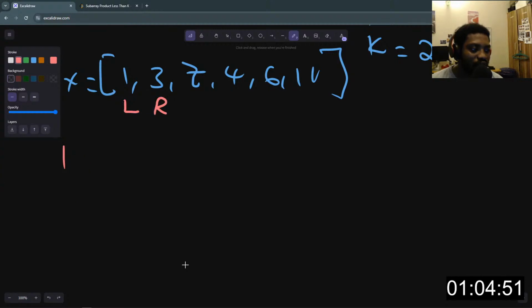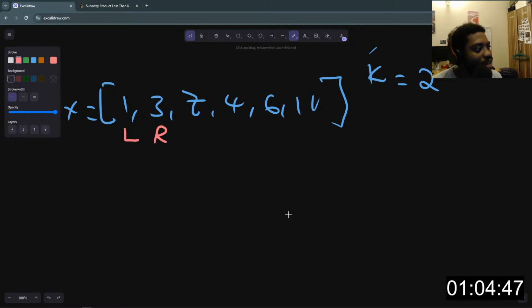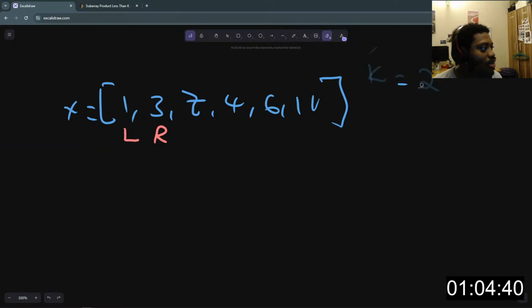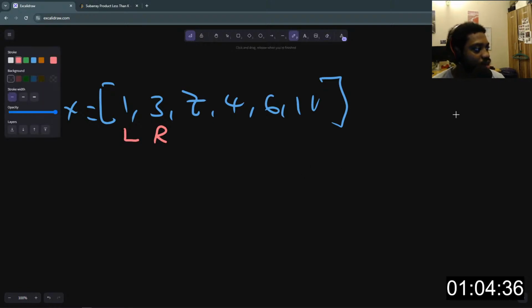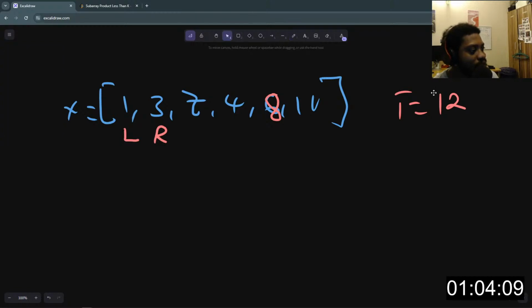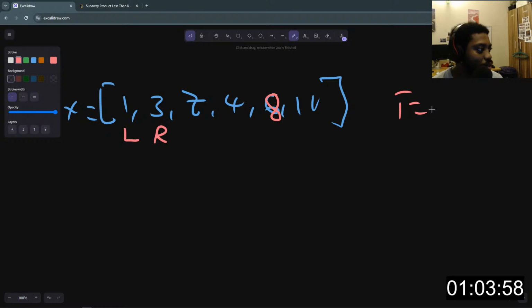But in the case where we don't know the size of the window, let's say instead of calling this K, I'll call this target, T. T is going to be target, and let me change the size to 8. I just want to give another example. So let's call this maybe 20. Let's just use 20 as an example.